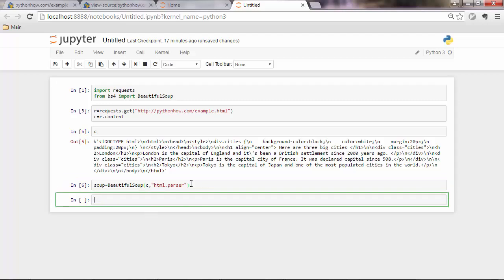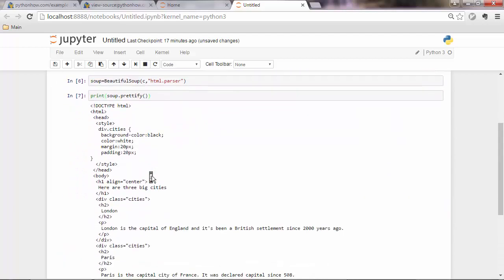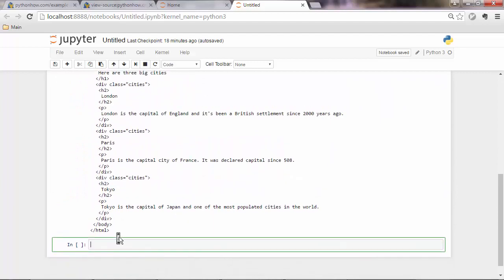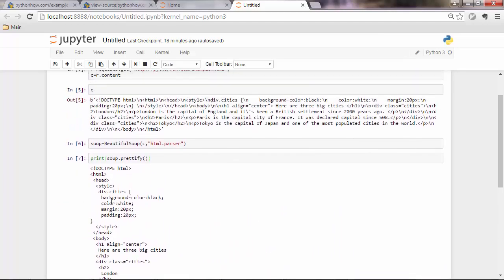And once you've done that, so execute that cell. If you now print soup.prettify with empty brackets there, you'll see the source code of the web page in an organized form.